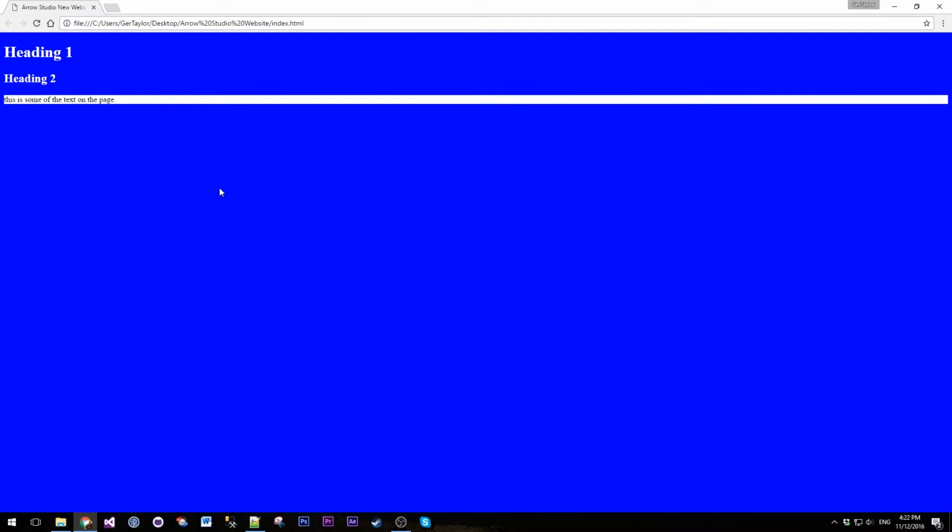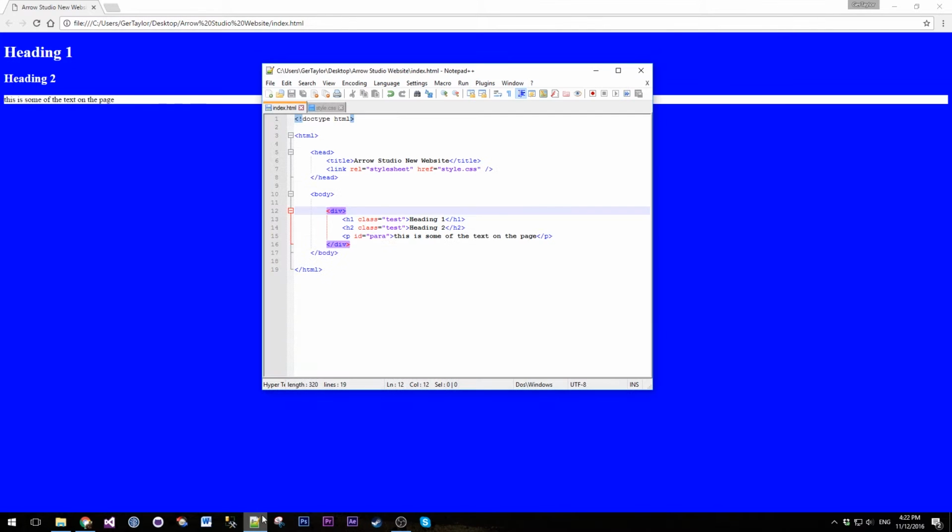So like we said, the outcome of this series is to actually build the new Arrow Studio website, and we'll show you guys how we've done it and hopefully teach you how to use CSS and HTML at the same time. So one of the main things that we're going to have on our website is a heading bar, very much like Facebook or Google. At the top you always have a header where we'll have maybe a logo and a menu. Even if it's a single page app, you can have the menu to make you scroll down. So that's what we're going to start with.